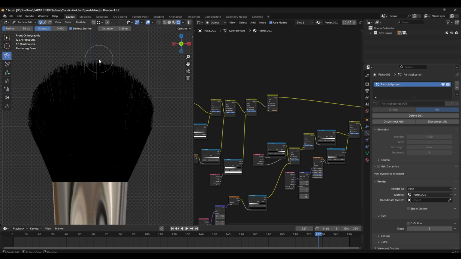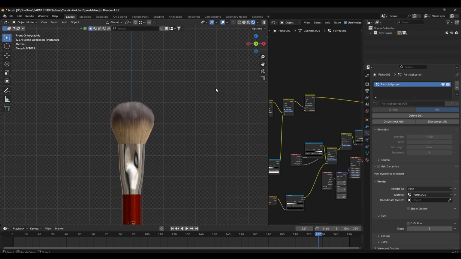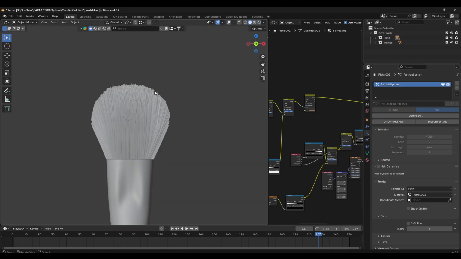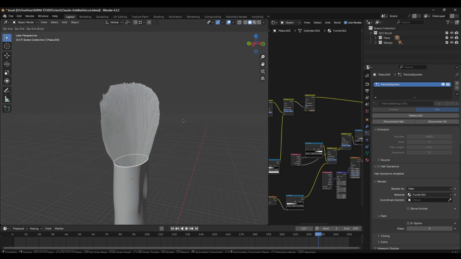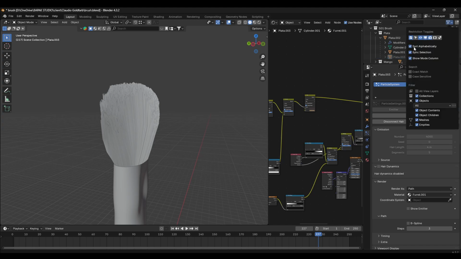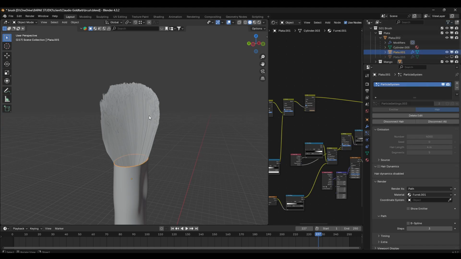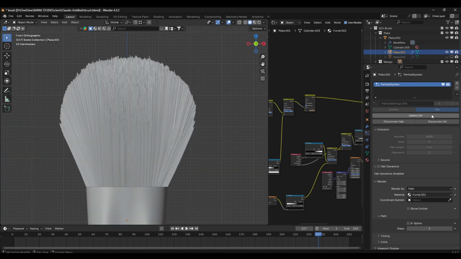Okay, so let's start with a new file, or maybe not a new file, maybe I just duplicate this one. I hide this brush first, the hair. Okay, Shift D. Then this one I can maybe hide it first. Right. So for this one, it's for the tutorial. So let's delete everything.